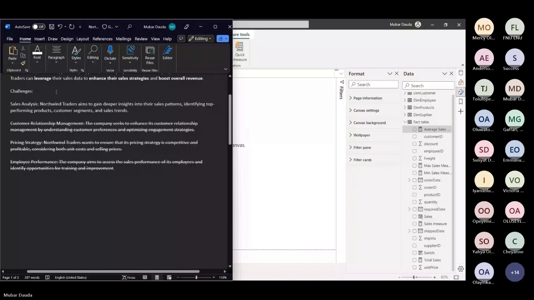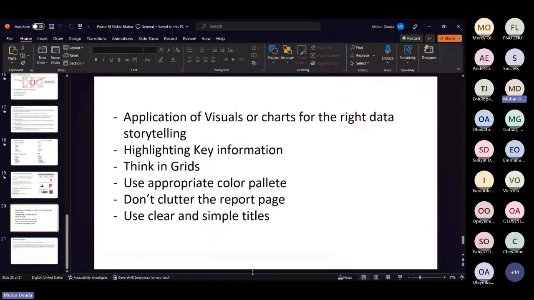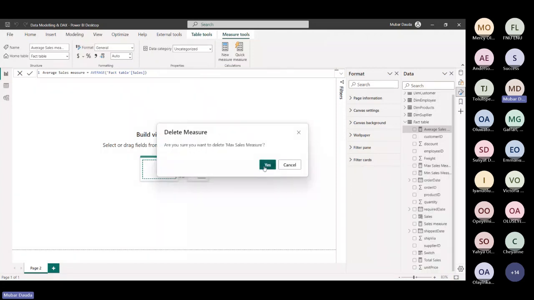After that, what's the next step? We'll now be designing, but let's bring in our information first. We should apply it to those visuals that we need. So I need to remove all of this. There's no way someone can delete all these measures one by one.